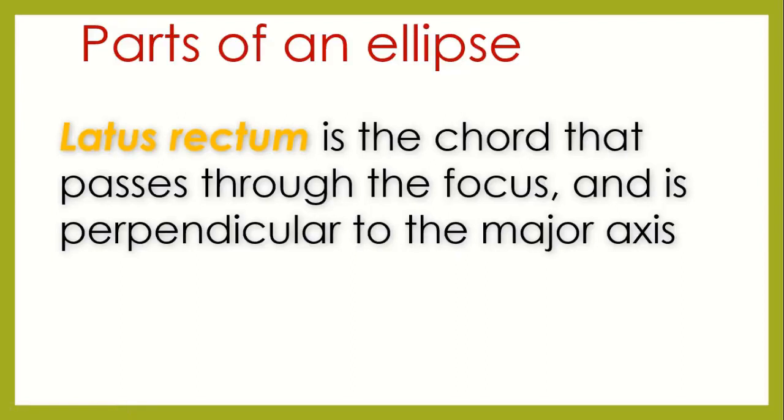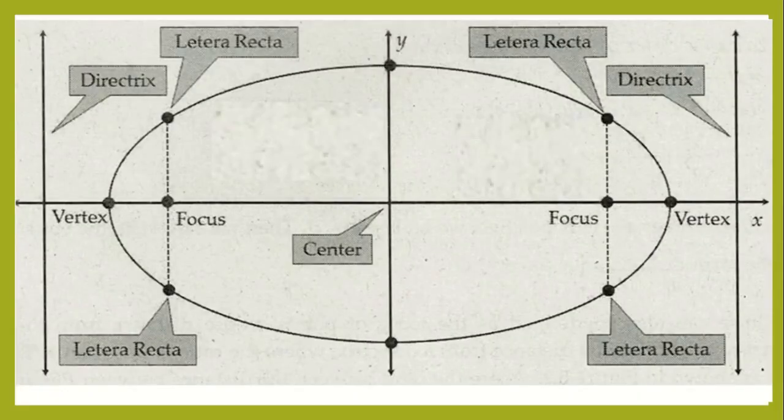Okay. So, tingnan natin sa graph ng ellipse kung ano yung latus rectum. Hindi natin siya tatawaging latus rectum since dalawa na. Ang term natin gagamitin is latera recta. Okay? Perpendicular si latera recta dun sa ating major axis. Ito itong major axis natin. And yung ating latera recta dadaan sa focus of the ellipse on both foci, sa left and right. Okay.